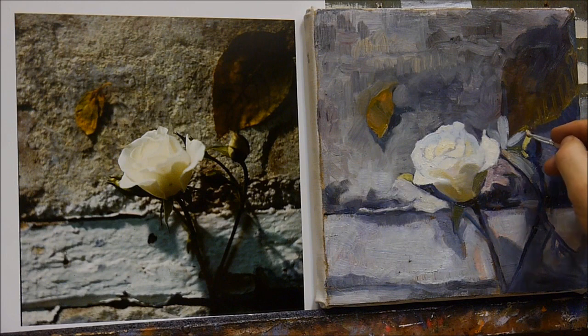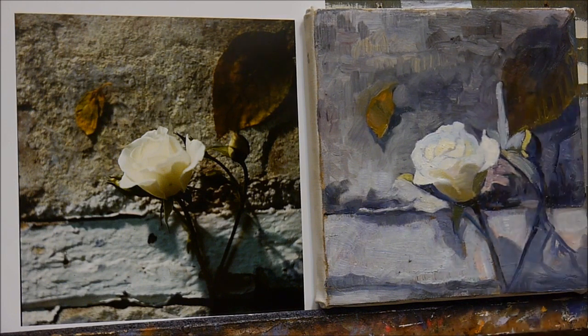This leaf. It's a leaf. Not a butterfly.